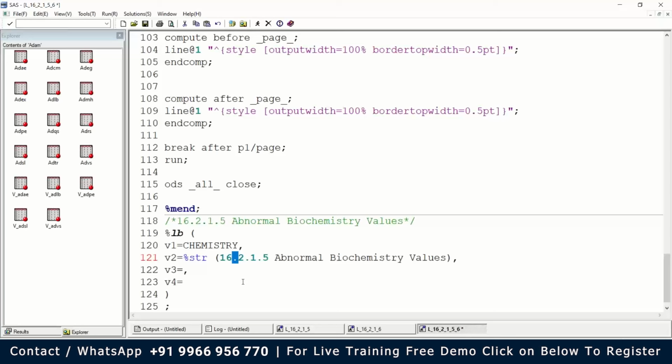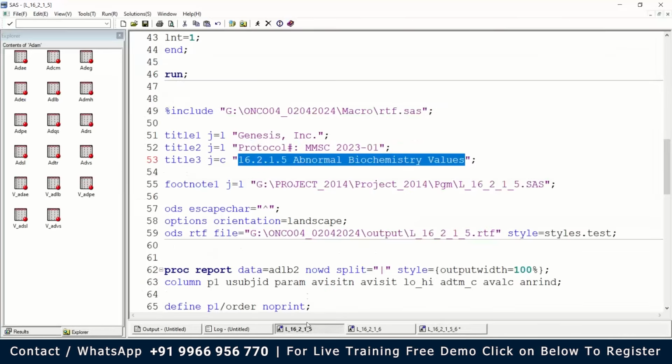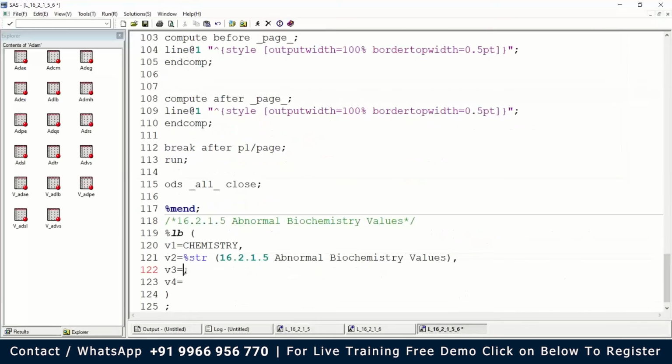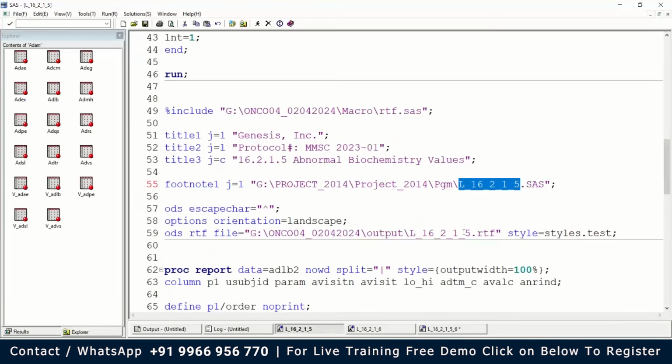So to mask the special characters when passing to the macro, use the function %str. Okay, so what is the third one? This is the third one. This also contains an underscore special character. To mask the underscore special character, you can call this one. And finally, the fourth case is this one.